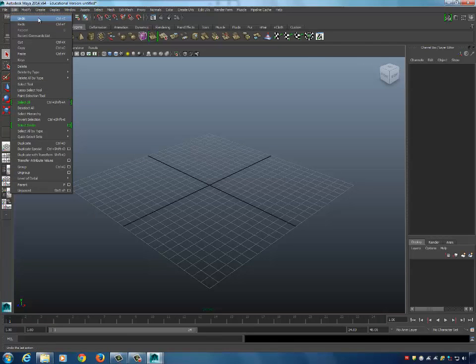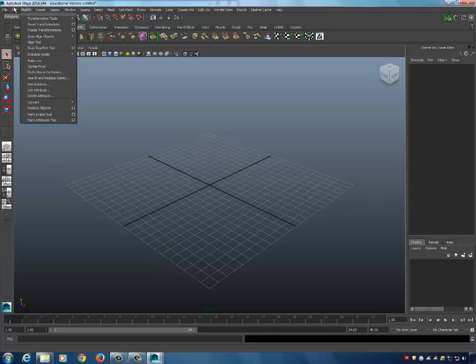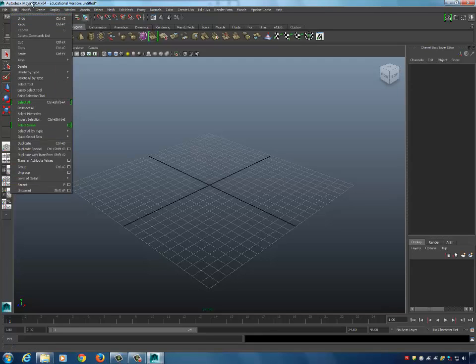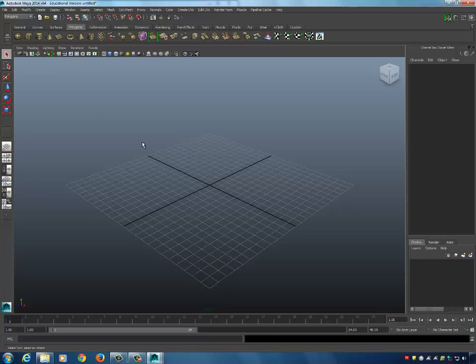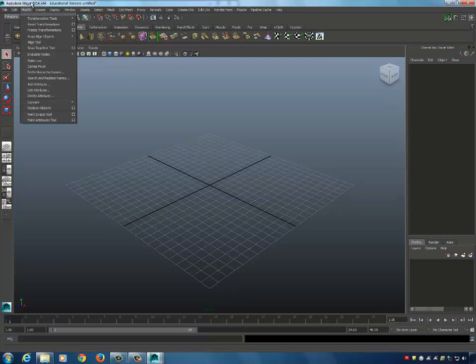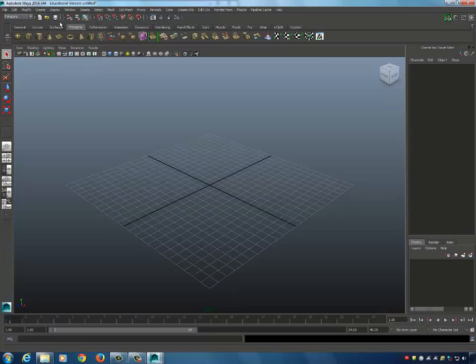That's where undo and redos are. So if you like to do things through the text-based menu set, that's cool. You can also undo by just hitting Control-Z, or I think it's Control-Z and Shift-Z, if I remember correctly, for redo. I don't ever use redo, so if I got that one wrong, you can.